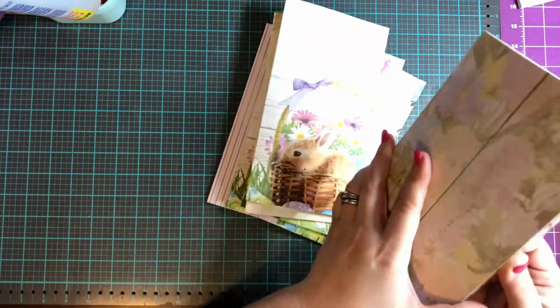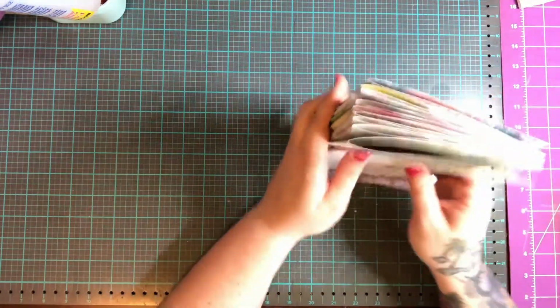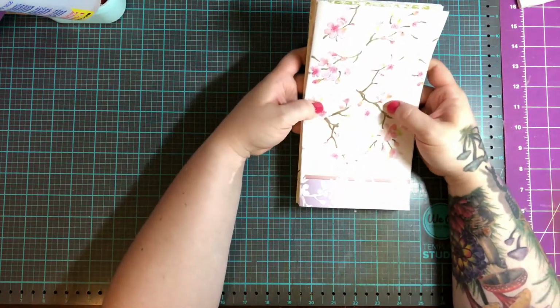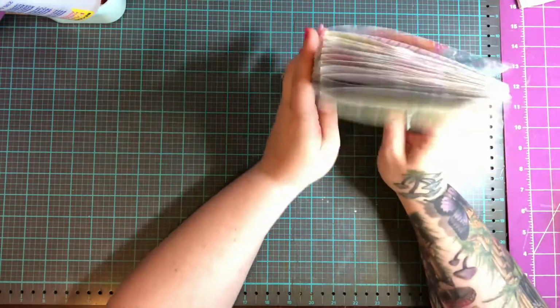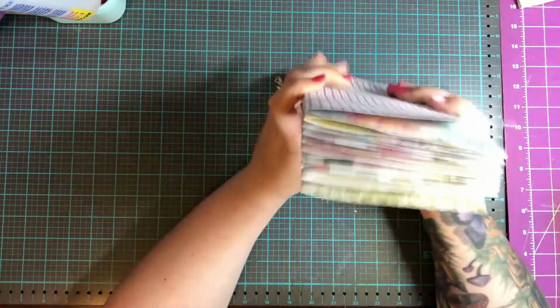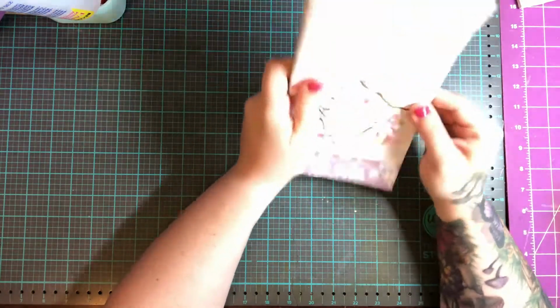So I'm thinking that if we cut it down to 9 inches across, and we fold it in half, that'll give us 4.5 inches this way. So that should, even when we stack them together, give us lots of clearance for the edge of the journal.